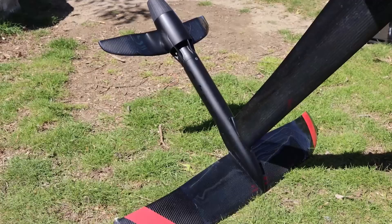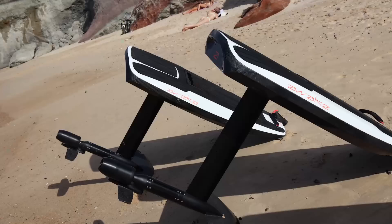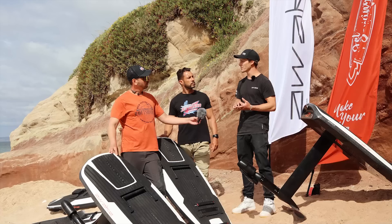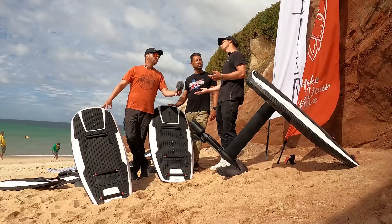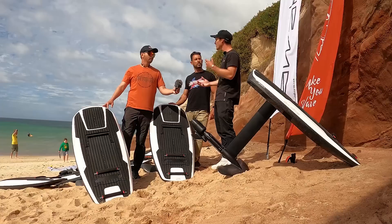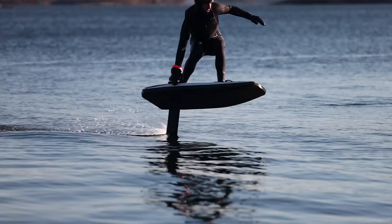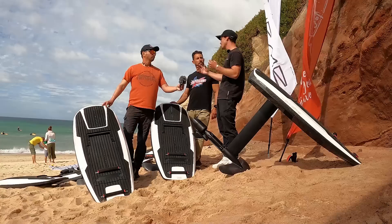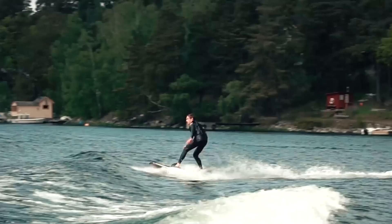Other jet efoils I've seen use a small jet and very large high-aspect-ratio wings because they need a lot of flotation. In your case the jet is quite big but the wings are very small — quite interesting! On this board you have the 1350 wings, which are cruising wings, pretty stable. We're also coming to market with 1800 wings for flying at lower speeds, depending on your weight and experience level. But with the powerful jet, we don't need such big wings because the jet pushes you more and provides stability, letting you have something more playful while still keeping stability from the foil.